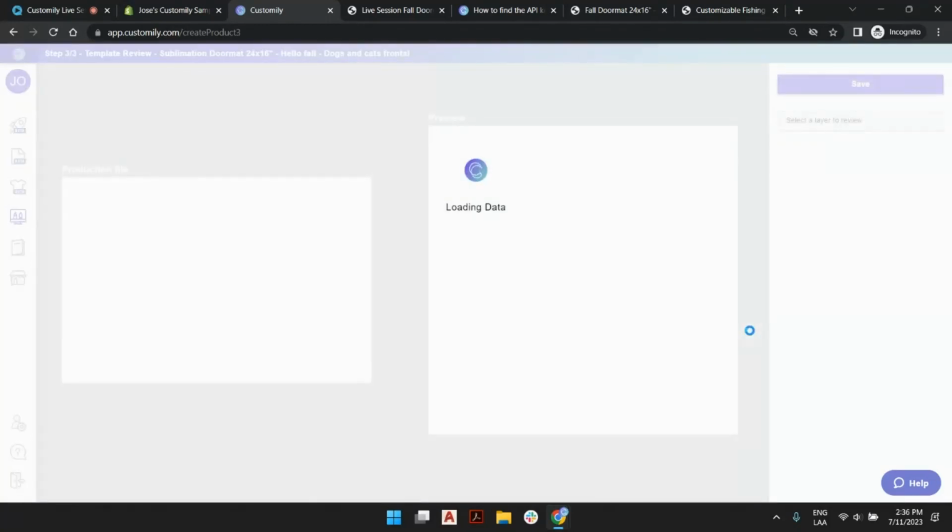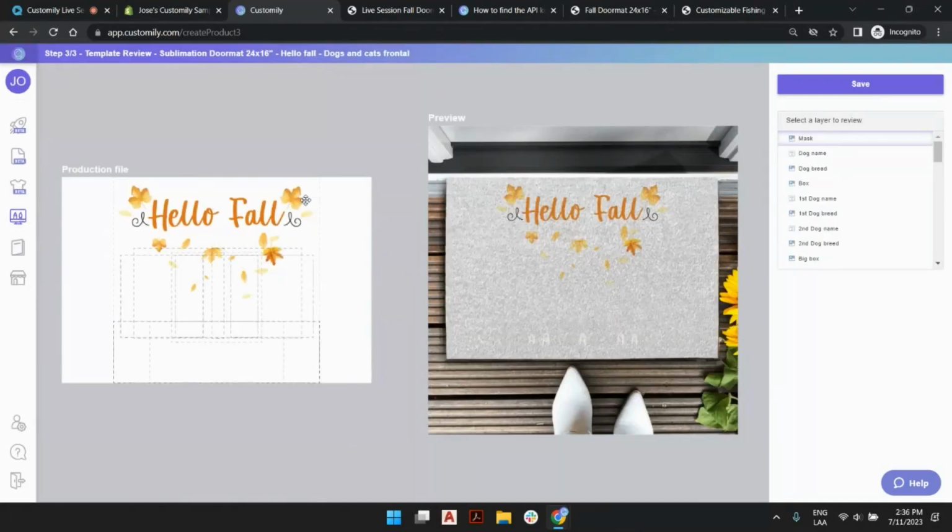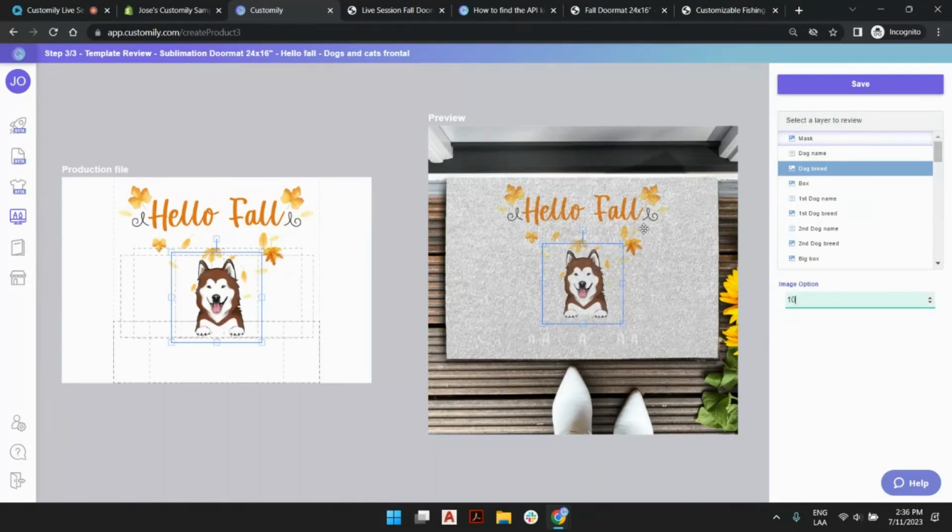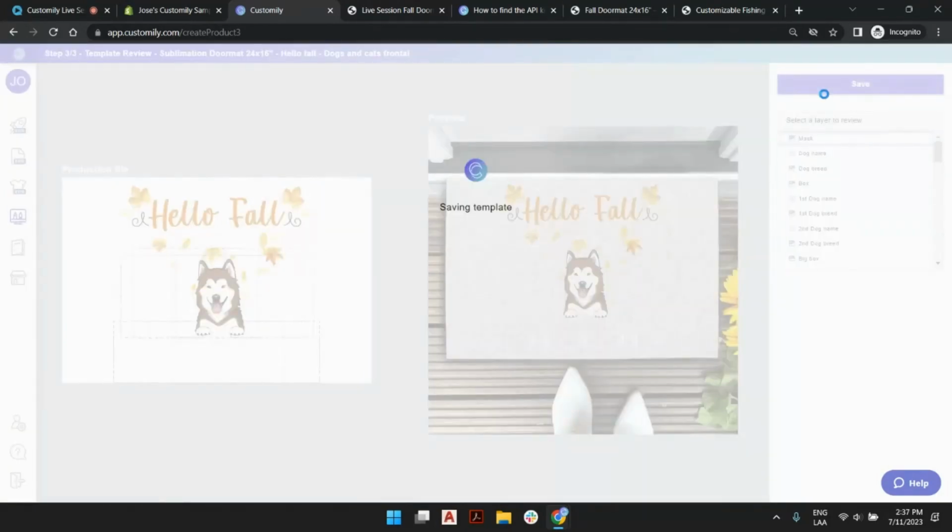Now, when you click next, you have a chance to review everything before saving. Whatever you change, basically, because we are experimenting with this, imagine that you as a customer select dog number 10. Whatever you see on the front end in the preview will reflect on the print. That's why you can preview nice and easy, and you can also print right there, because the template is doing all the job for you. So I'm going to save this, give it a second so it saves correctly all the dogs and the cats and stuff.